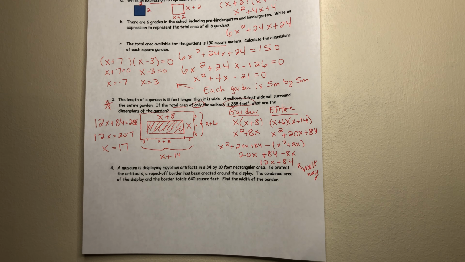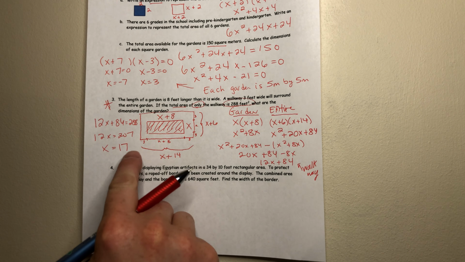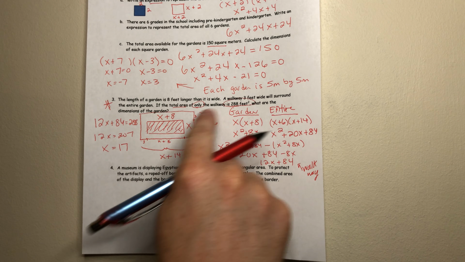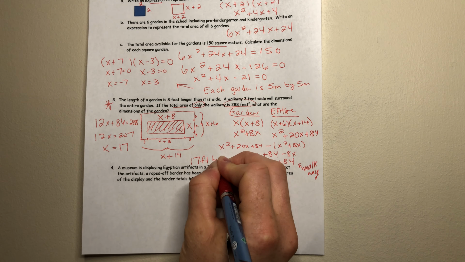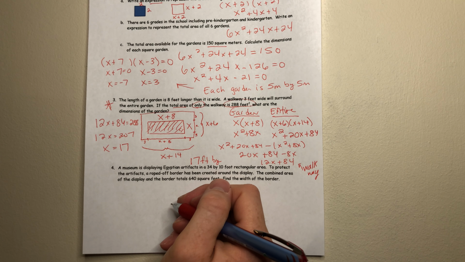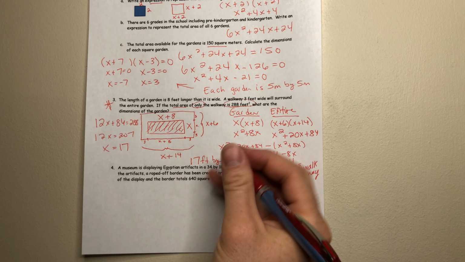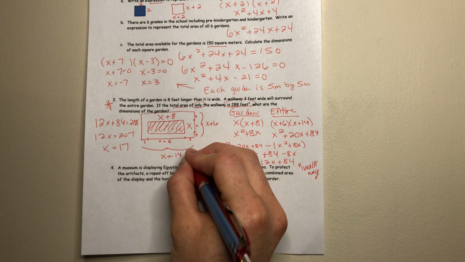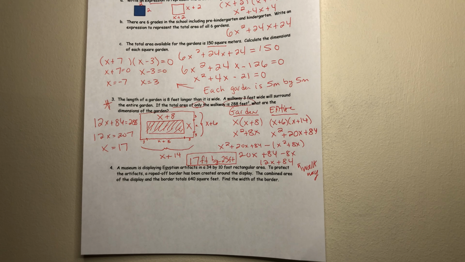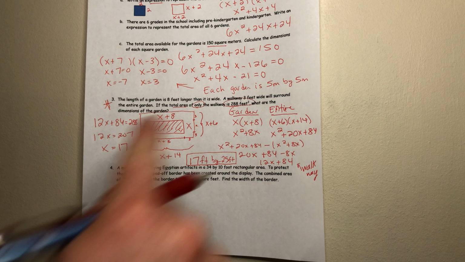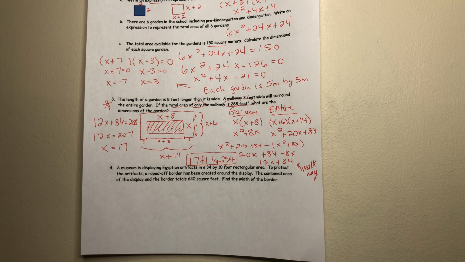All right, so what we just did is we figured out the value of x. x must be 17. The dimensions of the garden are 17 feet by, what's 8 more than 17? And that gives us 25 feet. So the answer to the question is 17 by 25. And we didn't solve it using some guess and check method. We used quadratics, we used math, and we figured it out very nicely. So that's number 3.